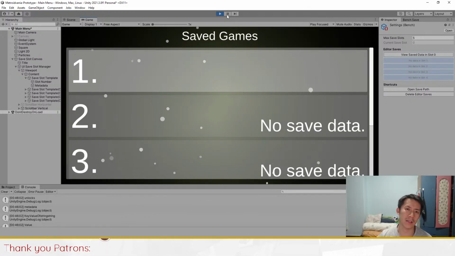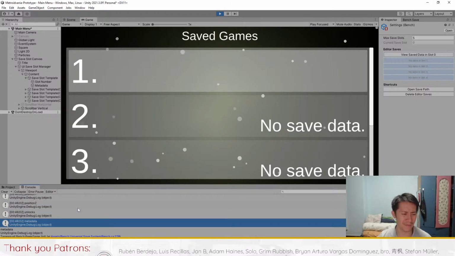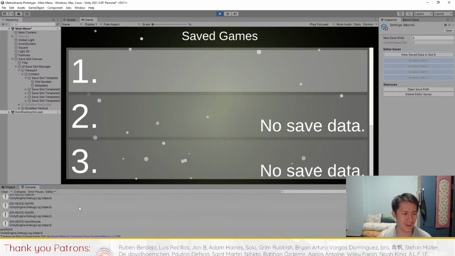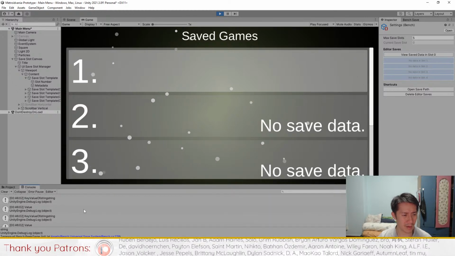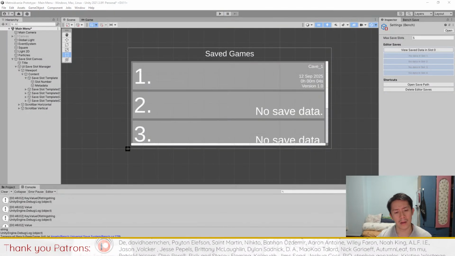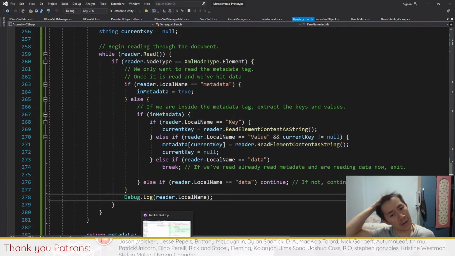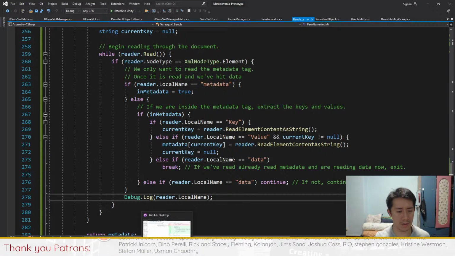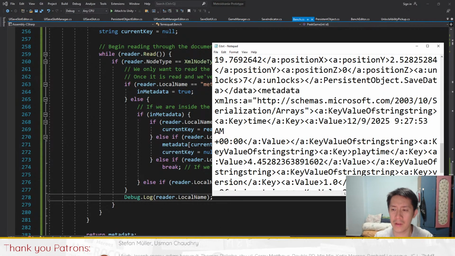Why did it say here key value of string? It's horribly annoying me. Because it should say key, it shouldn't say key value of string.